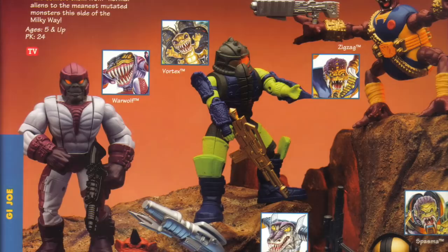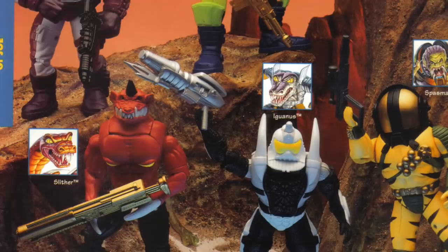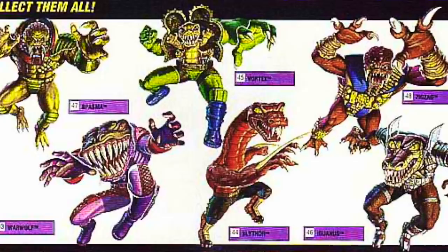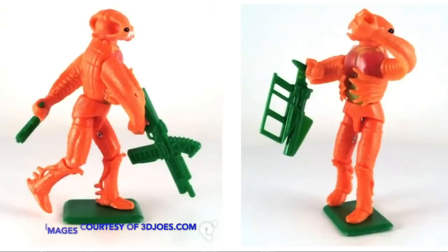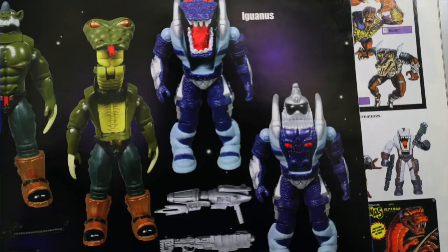Or at least it was set out to be released with the G.I. Joe Manimals. Announced in the 1994 Toy Fair catalog were the G.I. Joe Manimals — alien bounty hunters that stalk the stars. From a distant universe come these radical reptile aliens; each figure features its own mutating body change action. Kits convert them from normal aliens to the meanest mutated monsters this side of the Milky Way. These weren't the Joes we were used to from the 80s, but more like the mutated monsters already seen in the Star Brigade subline, and the Manimals would have been their own series within that group.